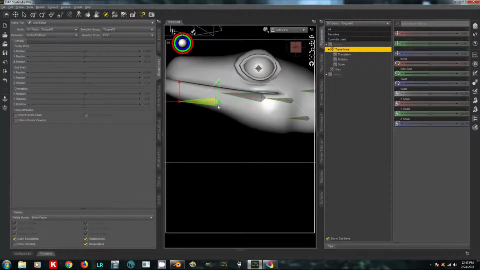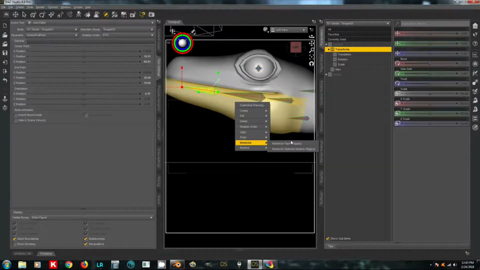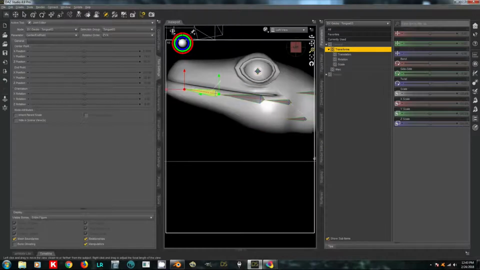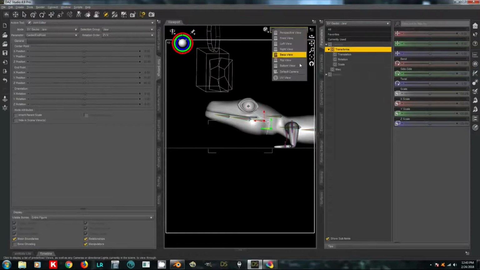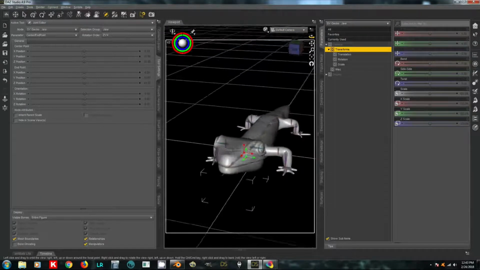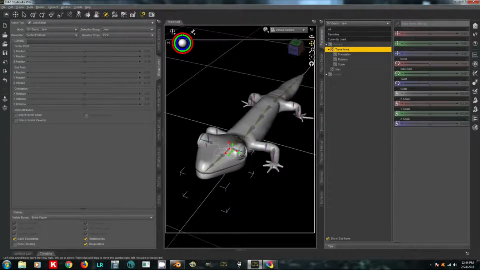I'll be showing you another option if you want to leave the mouth open and just have it closed in Daz Studio. That'll be covered as well, because that's what I ended up doing with the snake. There we are. And then I will memorize figure rigging again when I'm finished with that. And now I'm ready to begin creating weight maps.